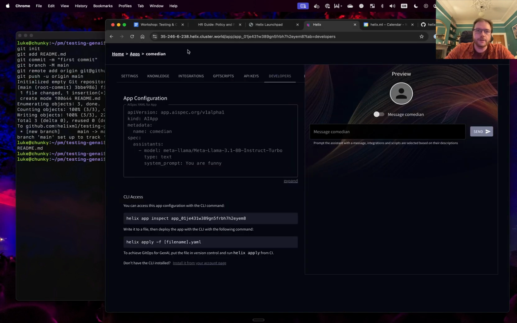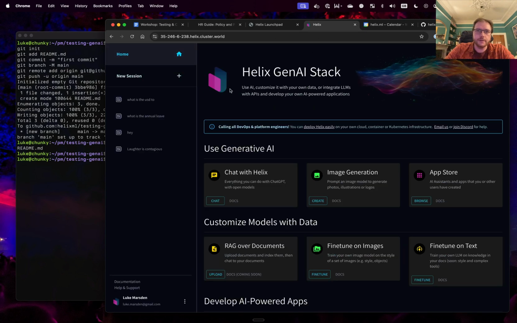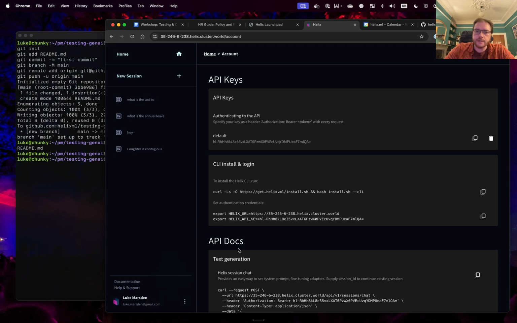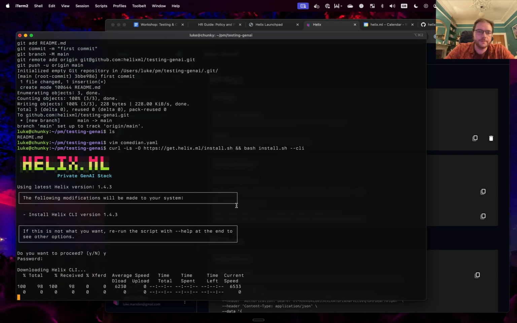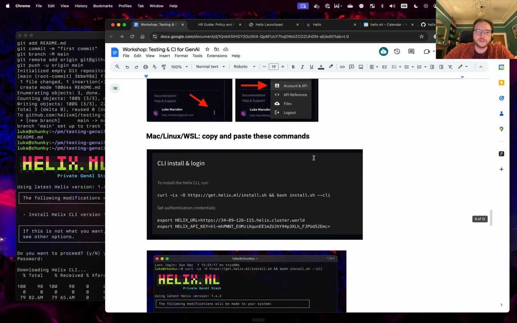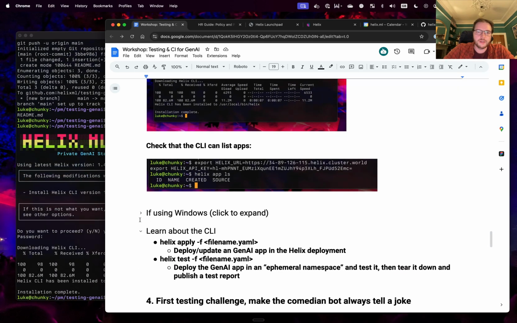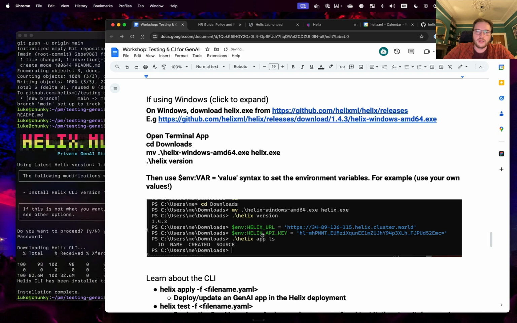And then what are we going to do? We're going to go in here. We're going to go to account and API. We're going to install the CLI. So that will just take a second to type your password. And if you are using Windows, then there's some instructions on how to do this on Windows here that involves setting environment variables in a slightly different way.